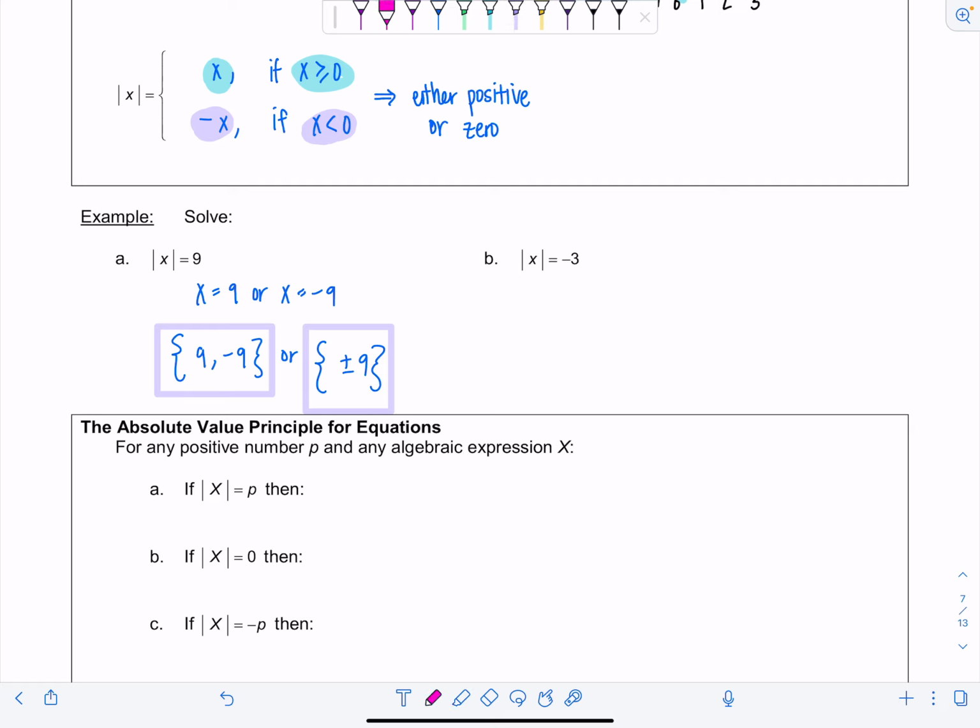So what number could I stick in there for x, take the absolute value, and then it comes out to be negative 3? Can you think of one? I can't. I don't know what you came up with if you found something, but it's not going to work. Remember, if x is positive 3 and I take the absolute value, it's still positive 3. If x is negative 3 and I take the absolute value, it comes out to be positive 3. So this is not possible, right? You can't have the absolute value of something equaling a negative number. No way, not possible. So what do you do? You just say no solution.